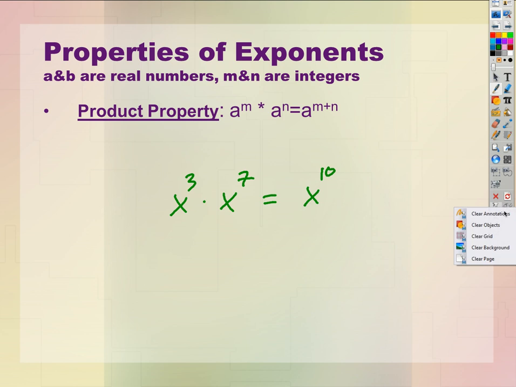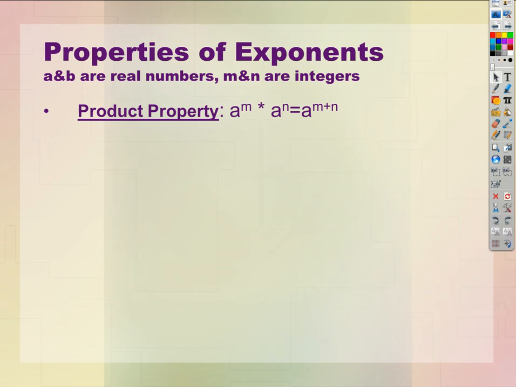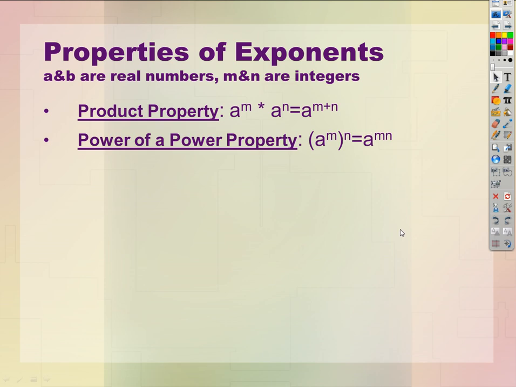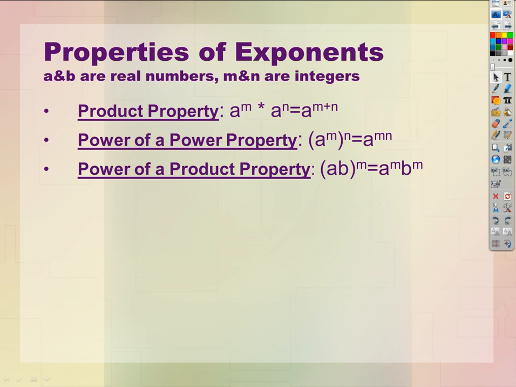And you probably remember doing that stuff. Okay, next one. So that's what we call the product property. And I don't care. I would never remember what those names are. It's not important at all. It's just important that you remember how to do them. Okay, power of a power property. Once again, the name is completely irrelevant. What we say instead is, if I take a power to a power, what do I do to the exponents? I multiply the exponents, exactly, right? If I'm taking a power to a power, I multiply. If I'm multiplying like bases, I add.